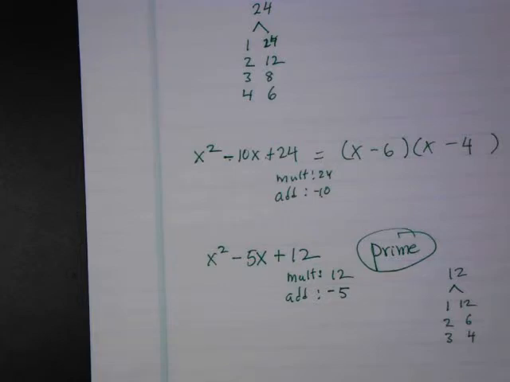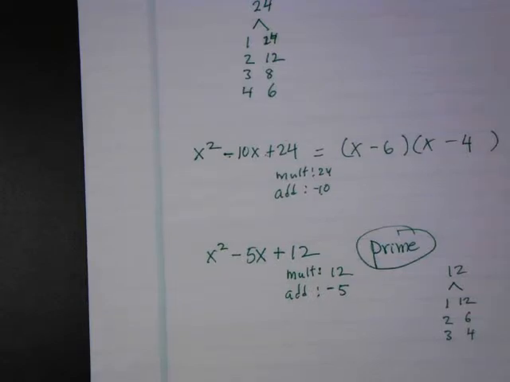And that can happen. Just like some numbers don't factor. The number 13 doesn't factor. Polynomials sometimes don't factor, and we simply call them prime. Those usually bother people more than any other question, because I'll say factor, and they're convinced there's got to be a right answer. And I'll see people spend 10 minutes on that problem. And the answer is you can't do it, it's prime.